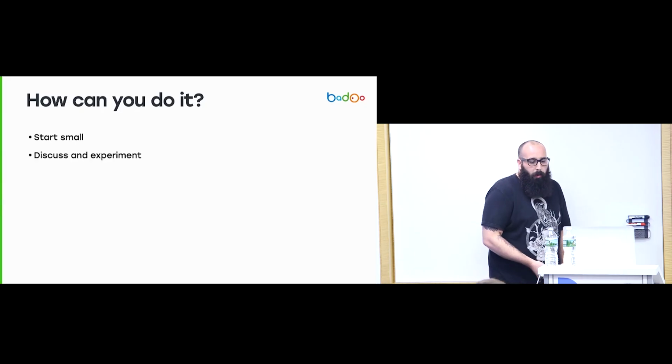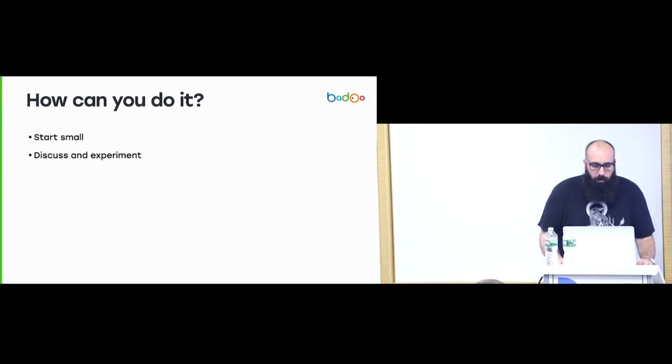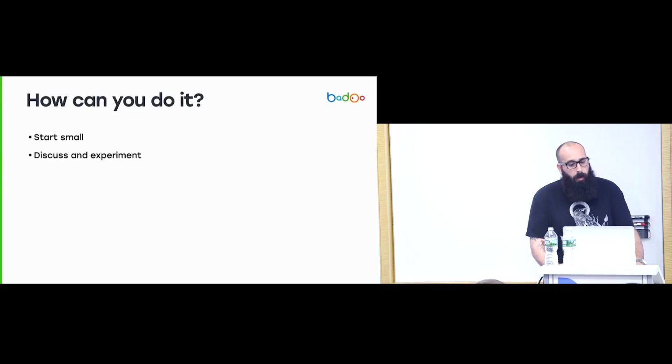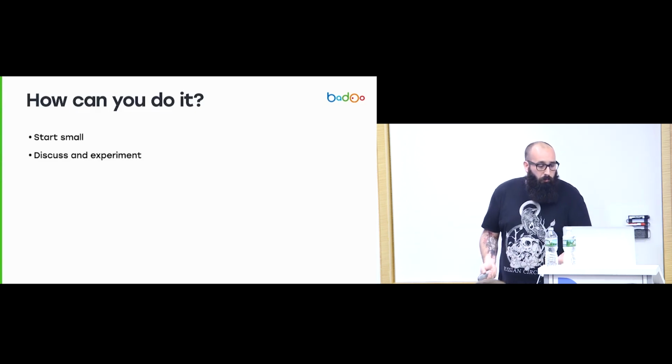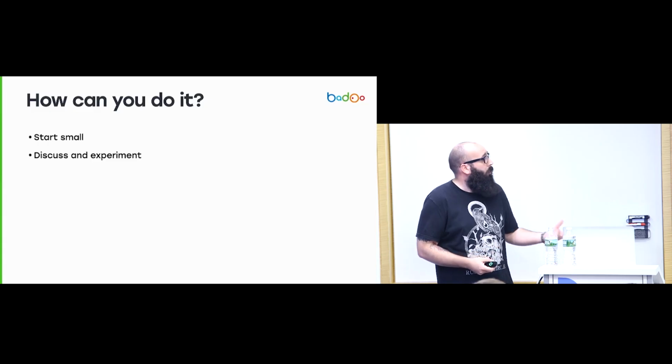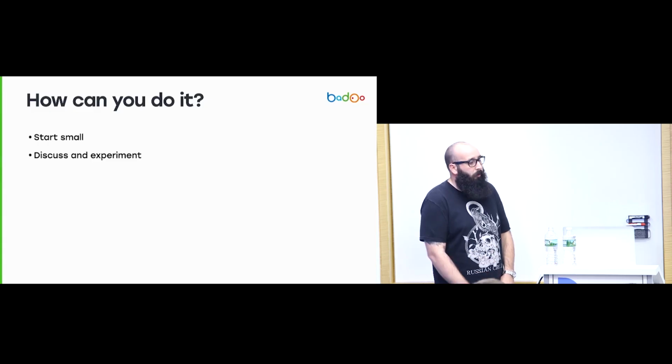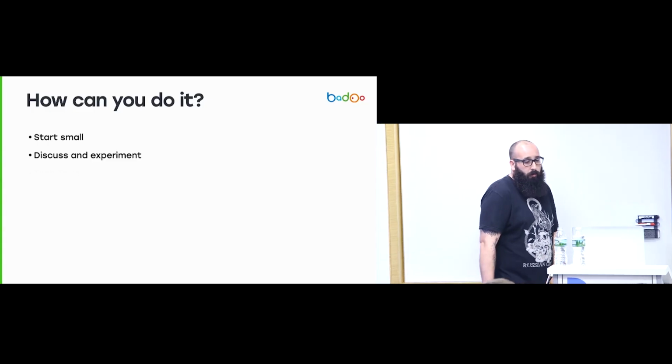Discuss and experiment among your team. So this all started for us when a member of our team, Mike, went away and read up on clean architecture, and he brought it to the rest of the team and said, hey, I found this way we can do things. What do you think? We started to experiment with it and decided, yeah, that seems the right idea, and it had a lot of advantages.